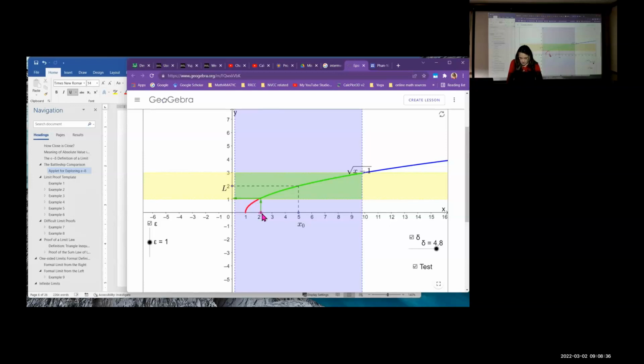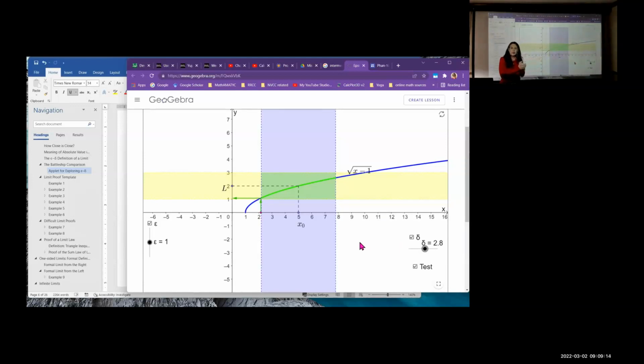Right there. So now I need to move my delta until it's at least that small to get in all the ones on the left side. So the ones on the right side would fit earlier, but the ones on the left side will not. So I can move it maybe. See, that's still off. So I still need to move it a little bit smaller, maybe 2.8, right? Something like that. If I get it down to 2.8, then it fits in on both ends, all right?